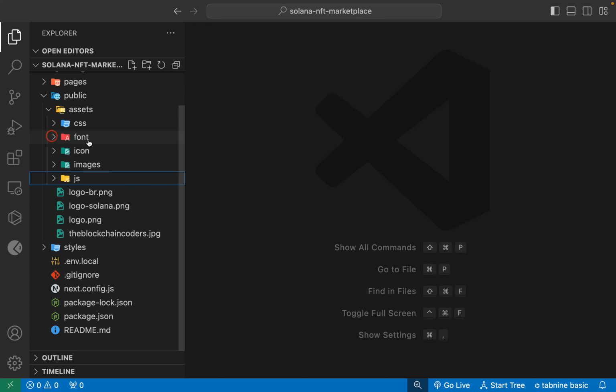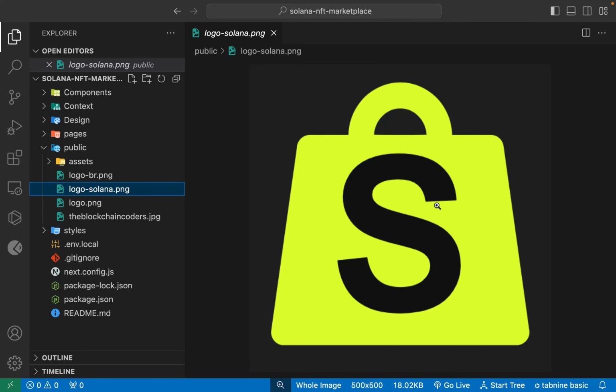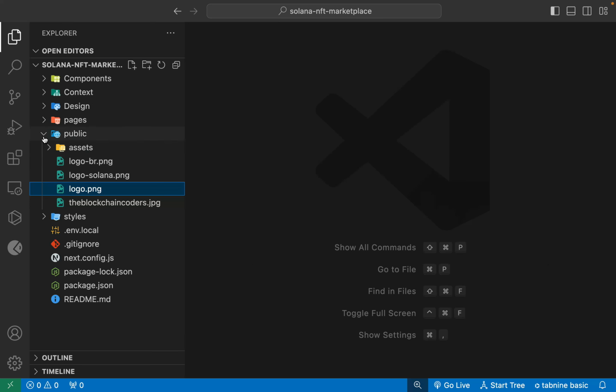Now we can simply come back to the logo. Here you can see these are the 3 types of logo we are using. This is the one which we are using for the order section, and here we have the banner logo, because we have 2 different logos, one for the home page and one for the marketplace. Pretty good. You can simply change the images but keep the name as it is. The moment you keep the name as it is, it will automatically reflect in all the places wherever we have used the logo. Correct. This is the public folder we have.